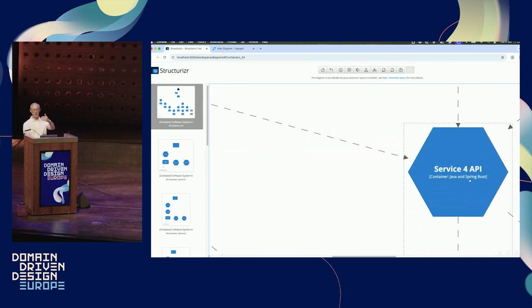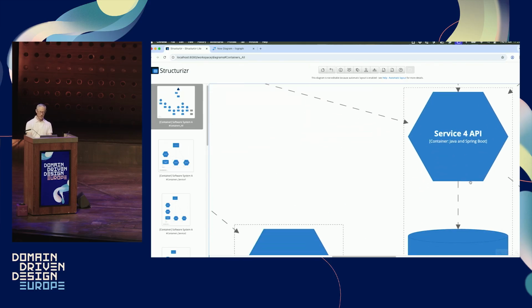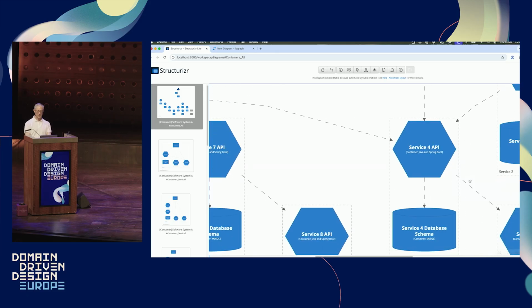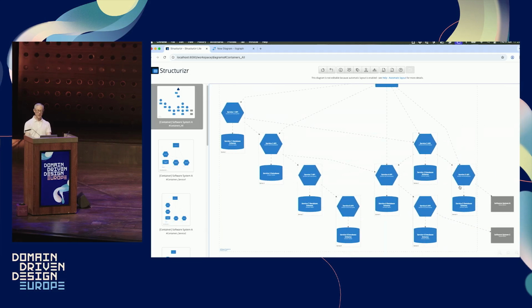So maybe these are kind of like RESTful JSON over HTTPS type API endpoints. So here we have 8 services. Every service is a pair of different elements here. Now this diagram kind of works. But as we add more services and more inter-service relationships, you can see how this could start to get quite complicated. And this might lead to people saying, well, C4 doesn't really scale because our diagram is just a mess. Hence, we need to add more levels of abstraction.